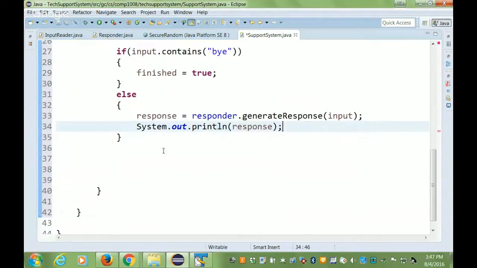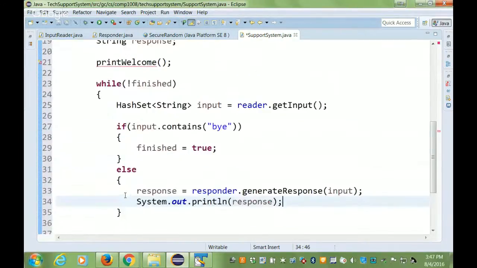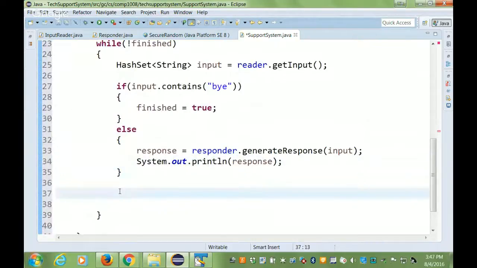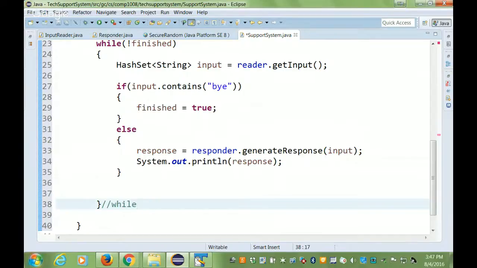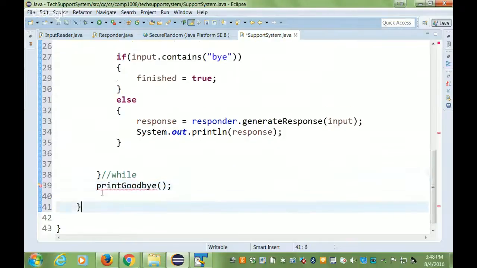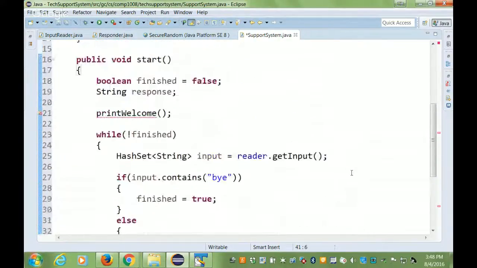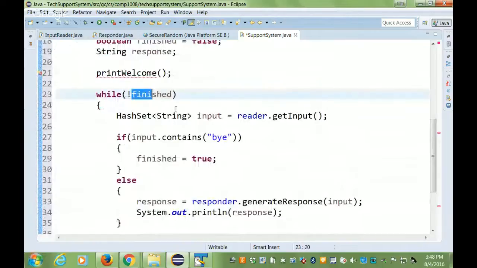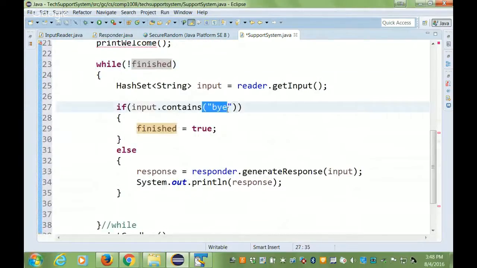And once you are done, of course, I very quickly finish. I should always, I've been telling you from the beginning, and then I forget myself. That's your while. And when the work is done, we'll just say something like print bye or goodbye. I'm trying to keep with the methods I've used and given you on Blackboard, so that's the only required method that you need. You want to keep on going till it is not finished. And when does it finish? When the user decides to finish. So the user types in a word like exit or bye or whatever, and then it finishes. Gone. The communication is gone.